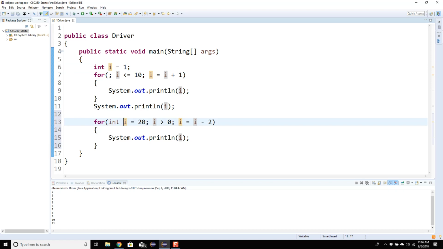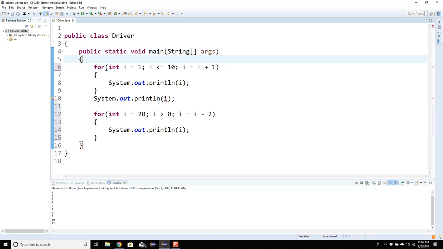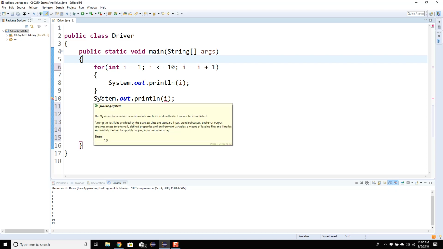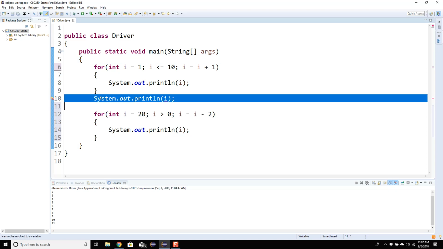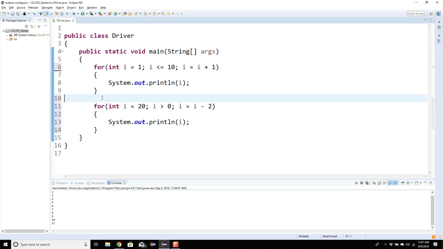So I'm going to go ahead and throw the int I back in here. And I'm going to move this stuff back into my for loop up here. And now you're going to notice that this guy's still upset because now we've lost our scope for I out in the general population. It's only available inside the for loops. So this for loop defines a variable I, and we count through all the numbers between 1 and 10. When this loop ends, this particular definition of I has died. It's gone.